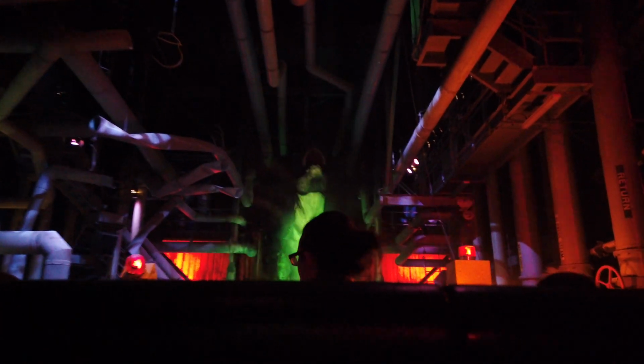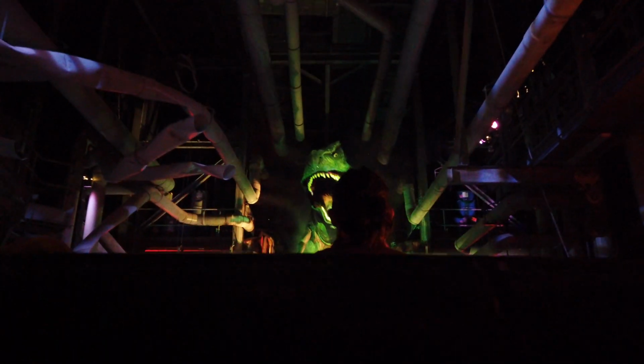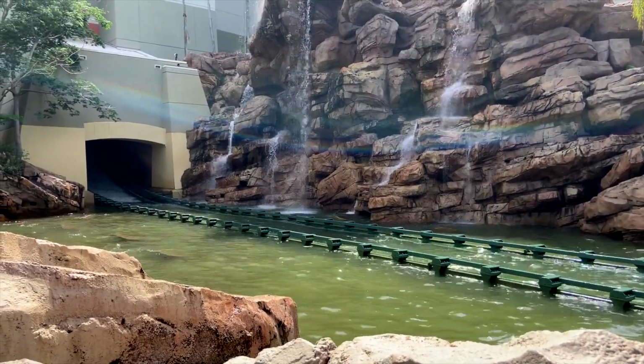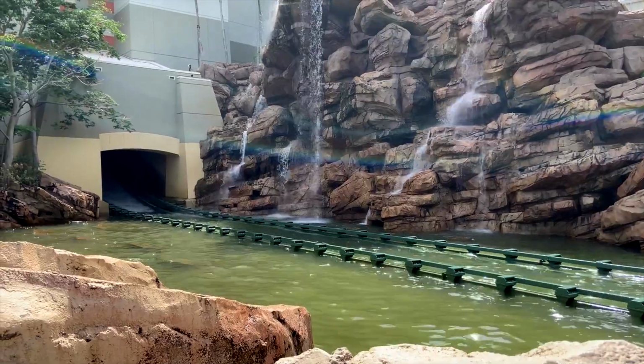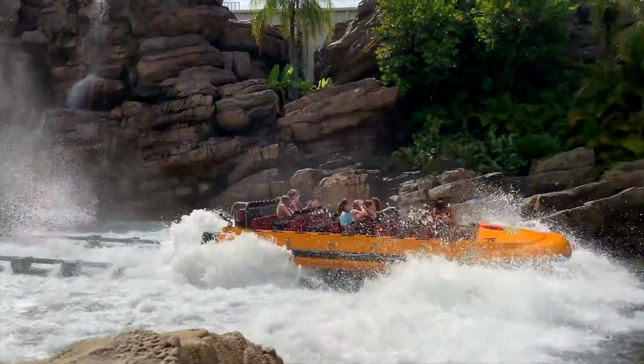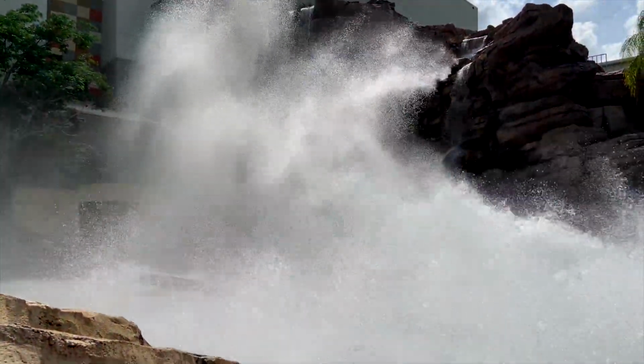However, the ride is showing its age. Several of the animatronics are looking tired, and the ride's pacing feels slow until the final drop. Make sure to check out the view of the drop from behind Thunder Falls Terrace for a chance to see the epic water explosion in action. If you need to cool down quickly from the Florida heat, this is the best spot in the park to get instantly wet. Clever girl.